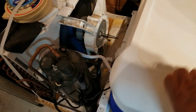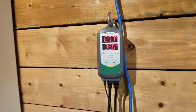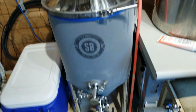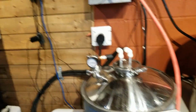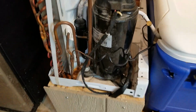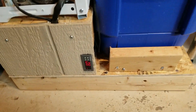I've got the glycol in here, and I've also got the pump running. I just set it to go for 35 degrees, so it's got a while. It's got to pull it down. I've got 5 gallons in my fermenter that it should pull down to 35 degrees, I'm hoping, in a few hours. We'll see. I've already got frost coming back from my suction line, which means it's working really good.